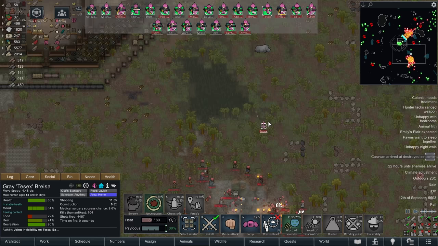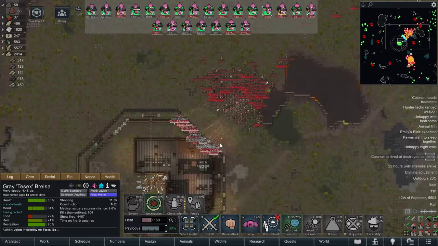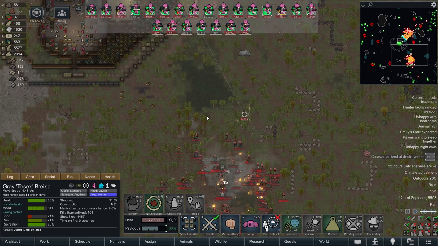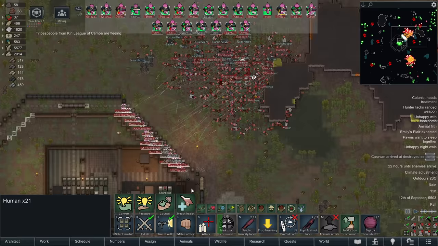How are we doing on this front? Well, are those corpses from the last fight, or... You know what? Who cares? Tessex is the more important one right now. Tessex? Perfect. Now, I need you to jump jet the hell out of there. Ooh. Well, they've broken. That's excellent.